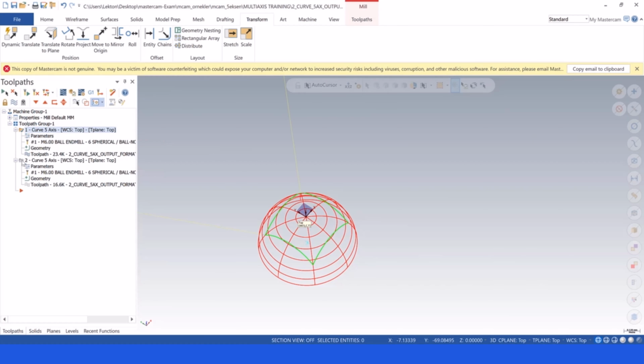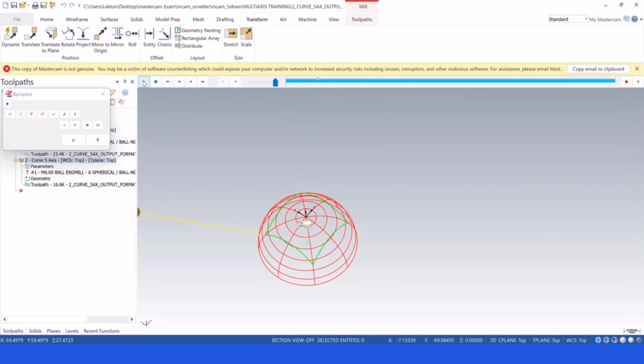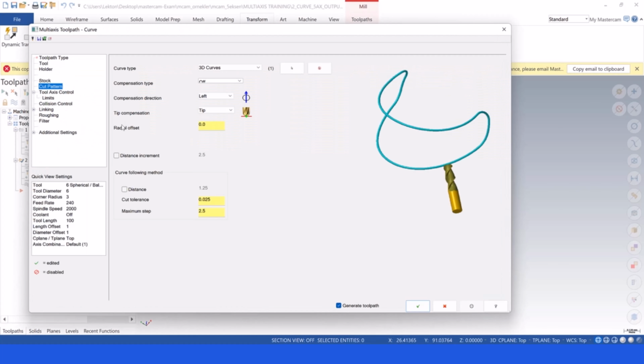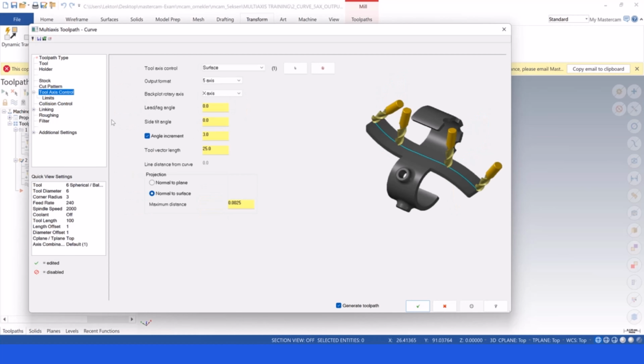Okay, but when I am turned here, I can change that stuff too, and we're gonna use the backplot simulation 1 and 2. Yes, and let's turn to tool axis.